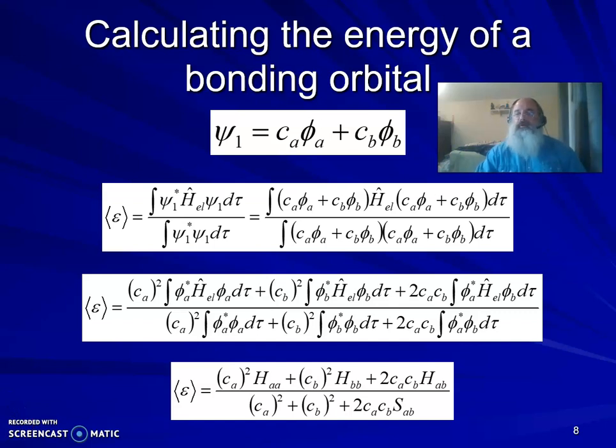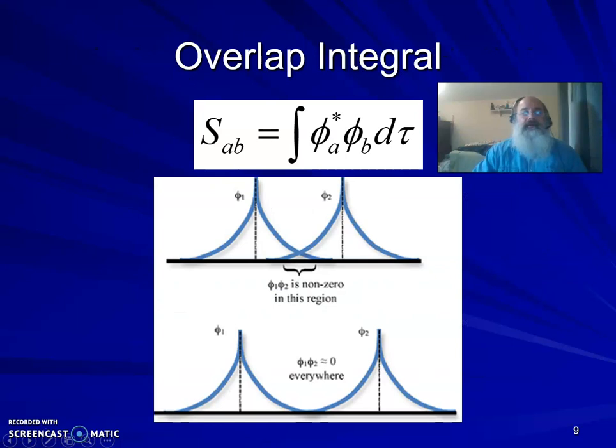Next slide gives us a little bit more of a picture of what we mean by the overlap integral. Again, it looks like it would be 0, and if these were orthogonal to one another, it would be, but orbitals on separate atoms don't have to be orthogonal to one another. So we're looking at an overlap that is 0 in this case, non-zero in this case. I mentioned earlier, if we knew the values of these integrals, we could go ahead and find the values of CA and CB. And we're going to take a look at how that would happen on the next few slides.